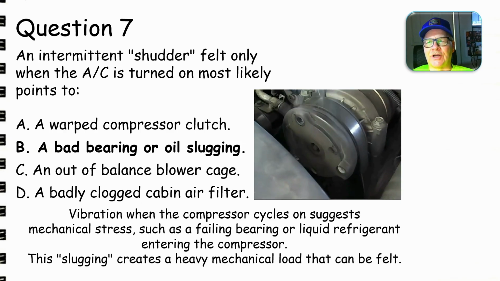I took his video in the shop when he came in with the compressor clutch smoking. I thought that was cool. But vibration only when the compressor cycle's on suggests mechanical stress, failing bearing, liquid refrigerant into the compressor, something like that. And I told you about Ford's compressor anti-slugging strategy on compressors mounted low. When you're starting it up for the first time, it will energize the compressor clutch while you're spinning the engine to work any oil out of there so it doesn't slug the compressor. But an out of balance blower cage would only happen if you had the blower on, but the AC wasn't cycled on.